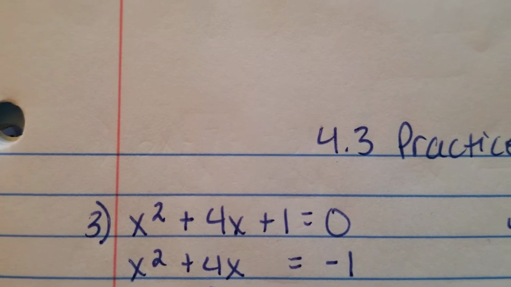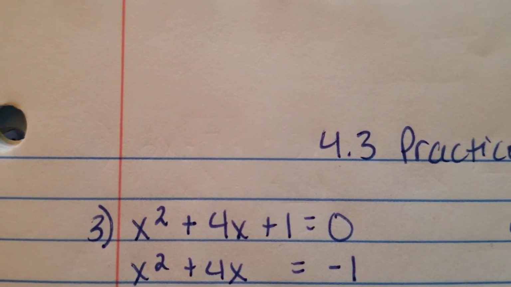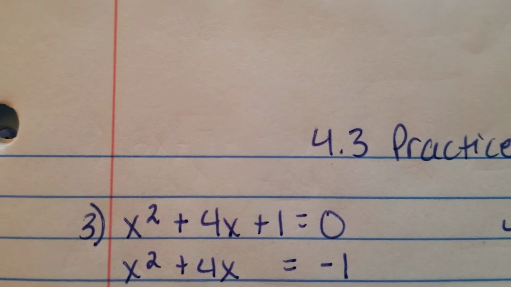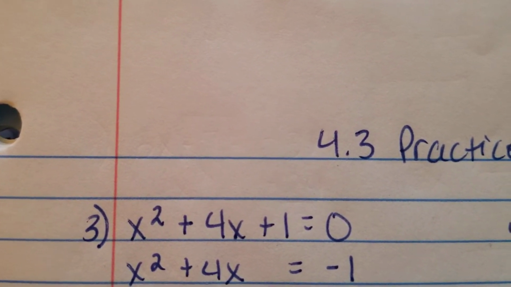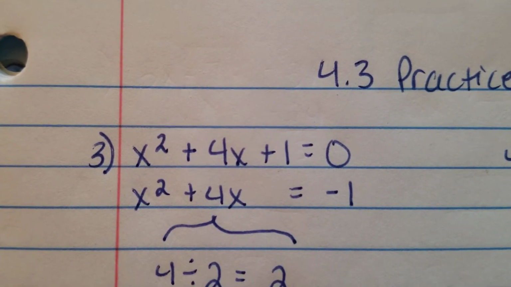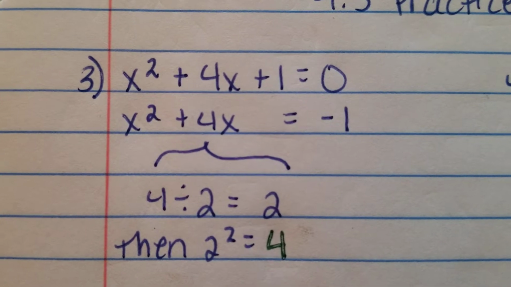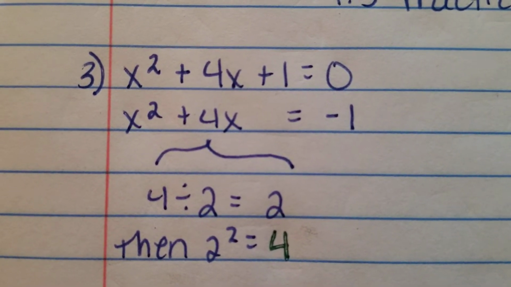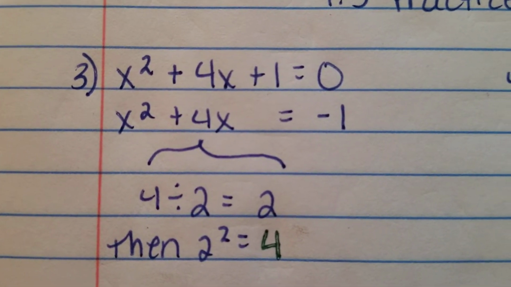Now I left a space there. The reason why is we need to put something after that 4x. And this is where the completing the square comes in. So what we do is we take the coefficient of the second term, which in this case is a 4. We divide it by 2 and we square the result. So in this case, it happens to end up resulting in a 4. Other problems you work are not going to end up with a 4, most likely, but this one does.